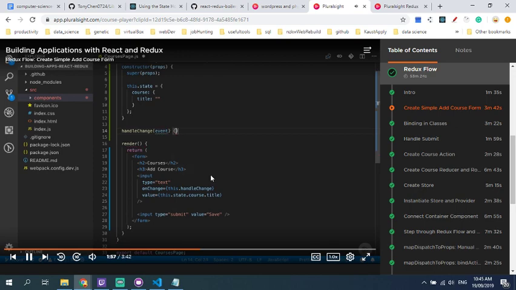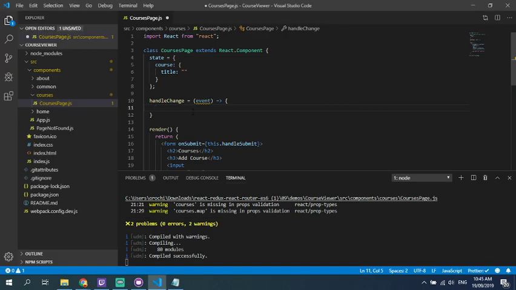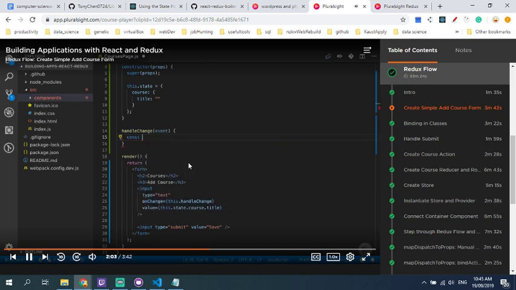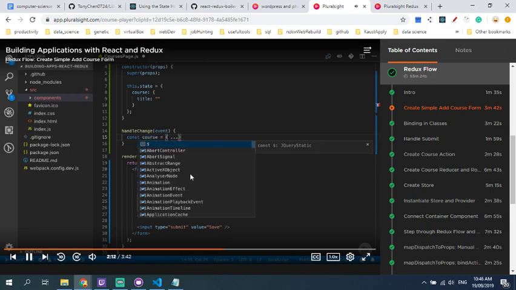We'll accept an event. First, let's create a copy of our existing course object, which we'll set to a const. Again, in modern JavaScript, we should prefer using const or let and avoid using var.